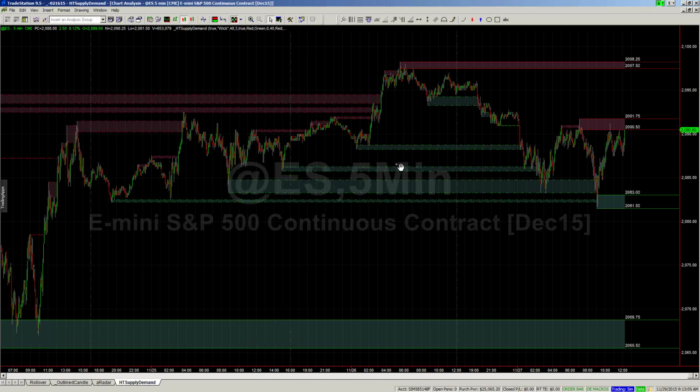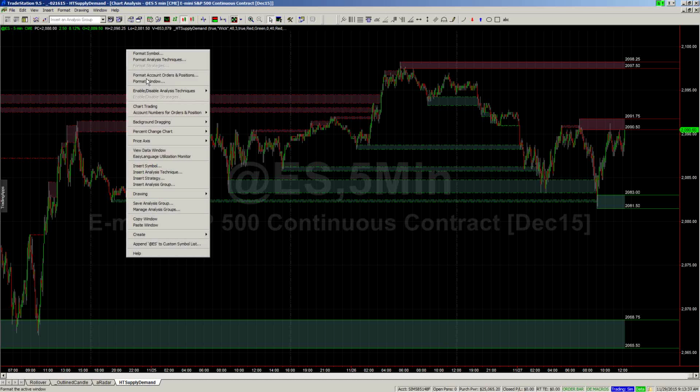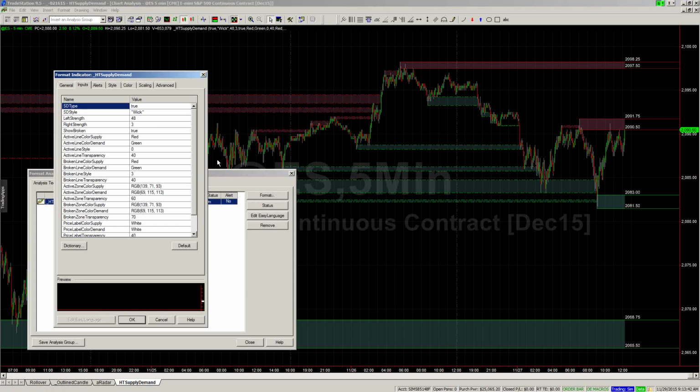Now, you can see that the same type of thing happens with our zones that happens in our swings. Depending on the right hand strength, we tend to get stair-stepping up, but they're formed with the same principle, left and right hand strength. But we do allow a different zone type.